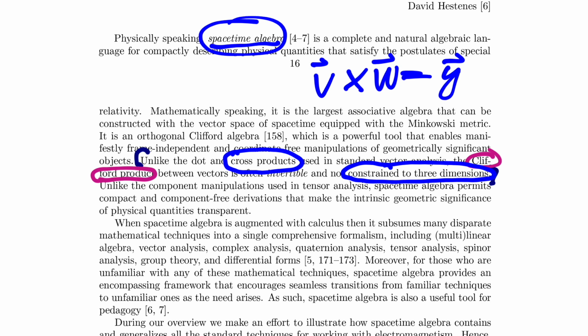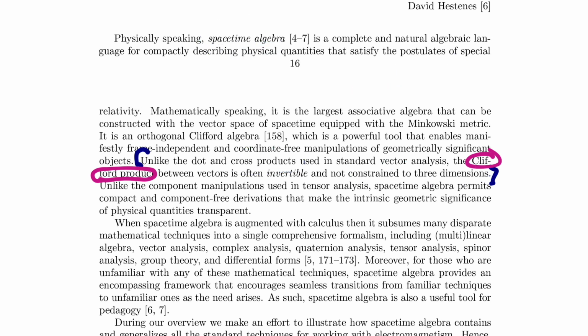The notion that it is invertible, see, the idea that this is invertible, let's see, where did it say? Right here. That's interesting, right? Basically that's saying that if I have a vector W, there is a vector Z out there such that W times Z is essentially some kind of unity, right?